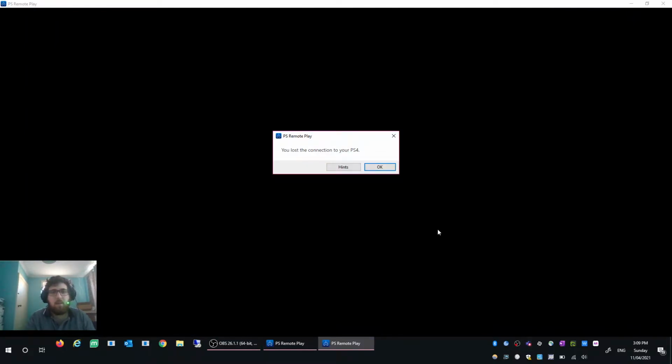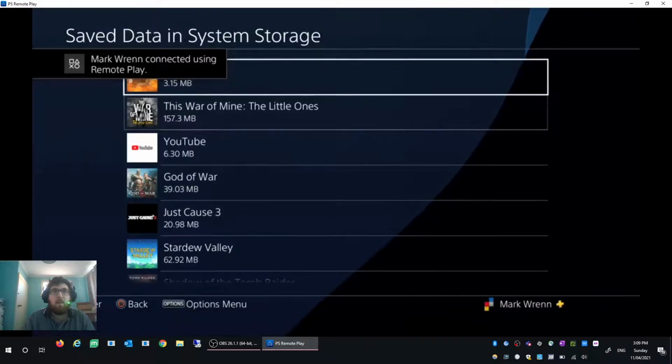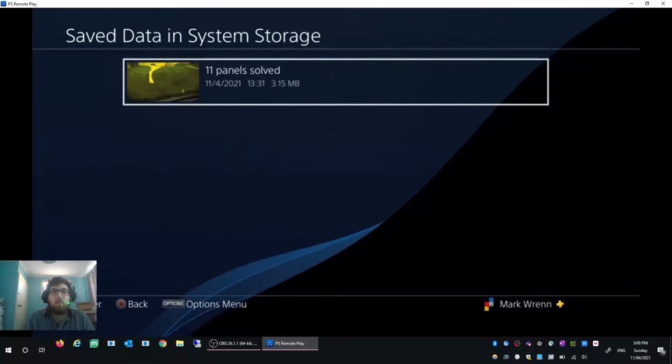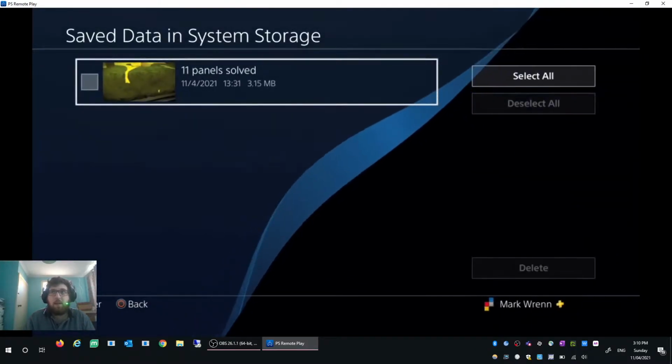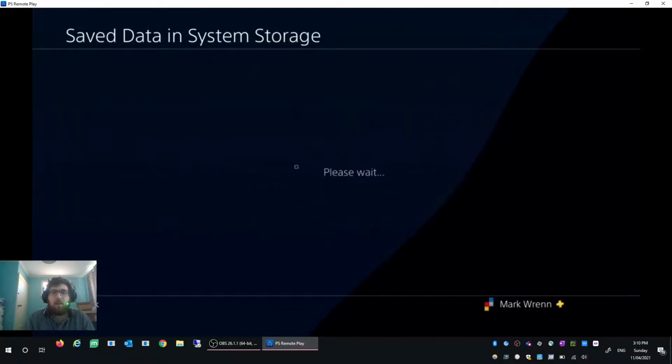Alright, we lost connection. That's fine. We'll start again. Wait, this might be actually a good time to... Oh, I can't even move the... Why is that badly connected? Hold on. Oh no. Yeah, there we go. Connected. Alright, so if we go to this and go options. No. And we go 11 panels solved. Yeah, that's right. So we go delete. Select all. Delete. Delete. Delete.